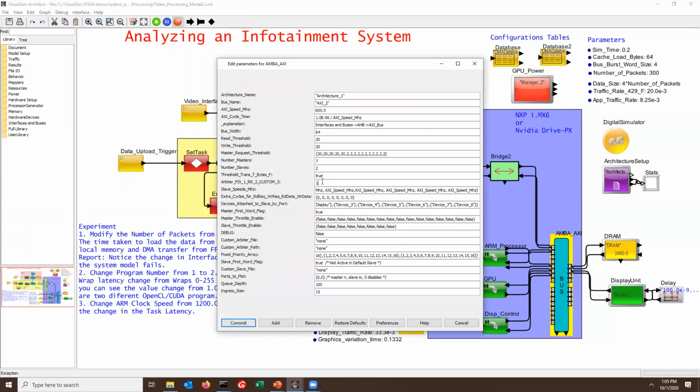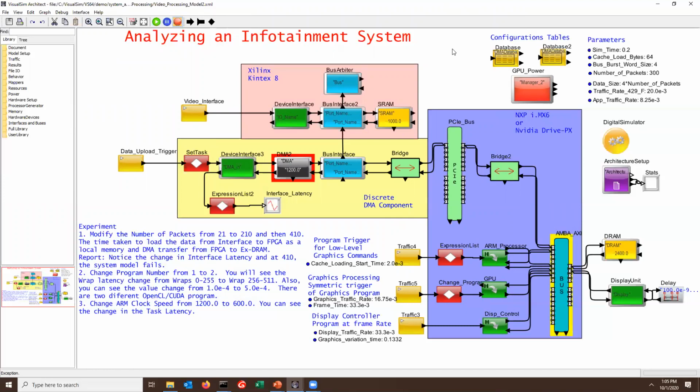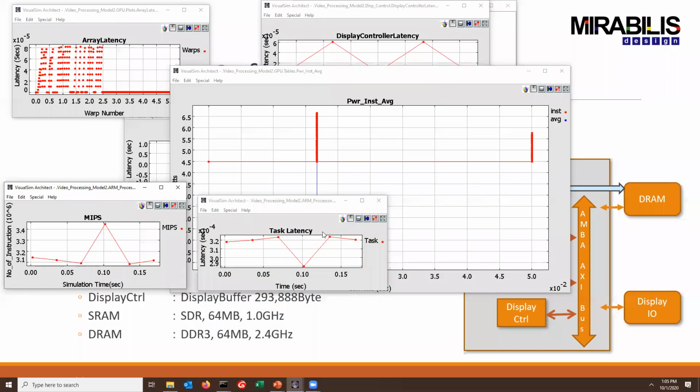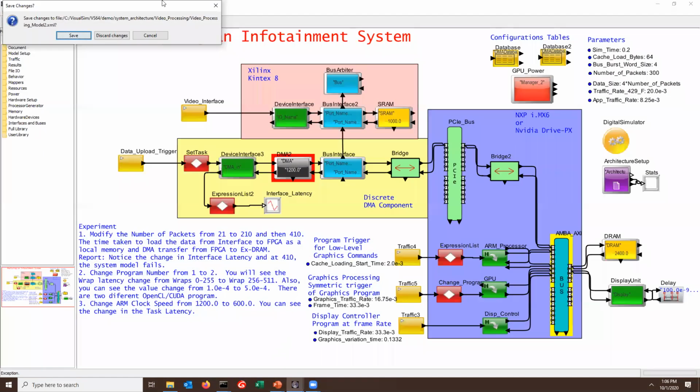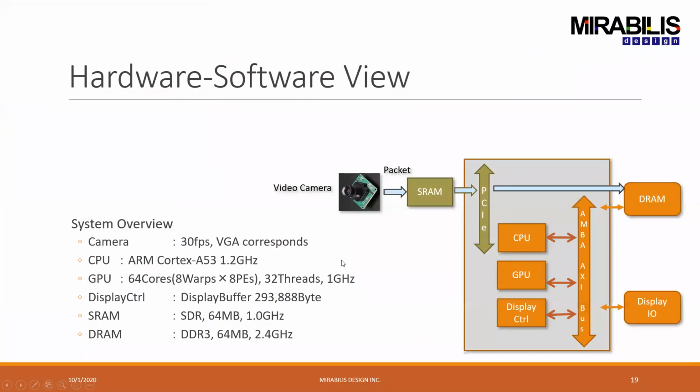Now, shall I move this into round robin here, as opposed to running on one of them getting higher priority? What happens to my system? So this way I can start doing explorations to figure out where my problem is, and at the same time also do power performance trade-offs. Because I got my power, other ways I can reduce my power as well. So looking at that aspect also of my particular design.